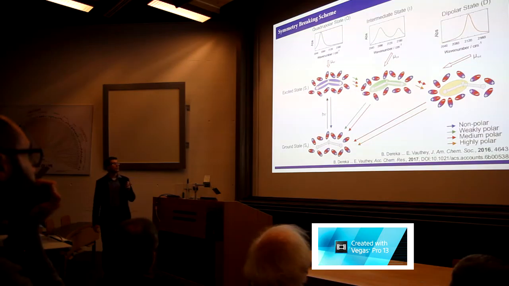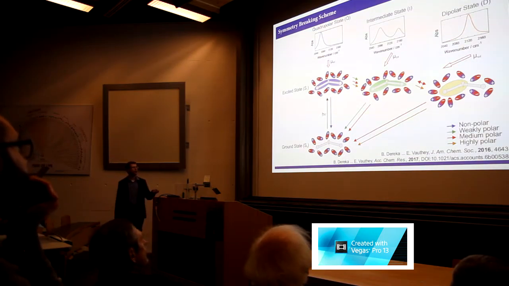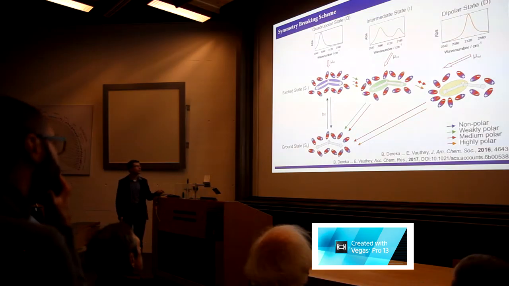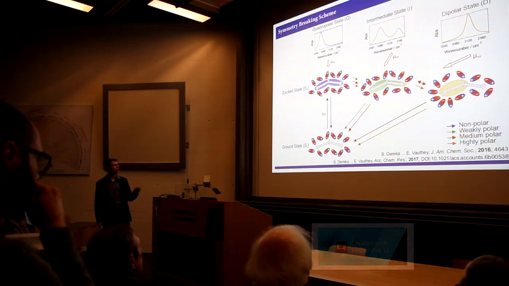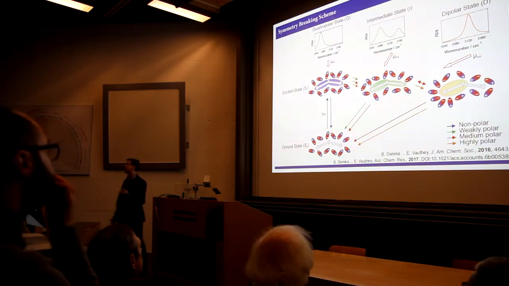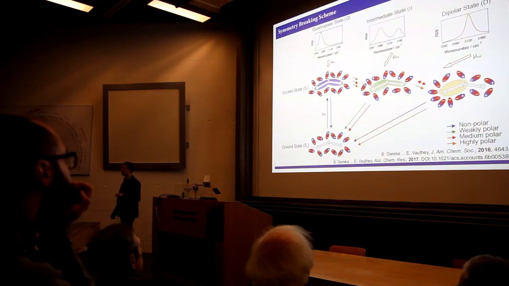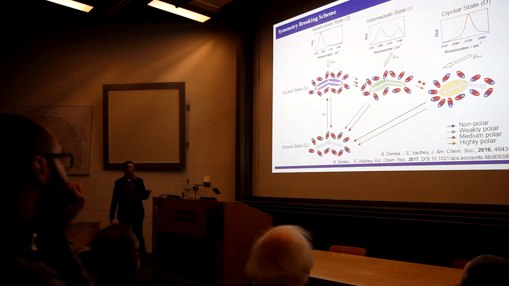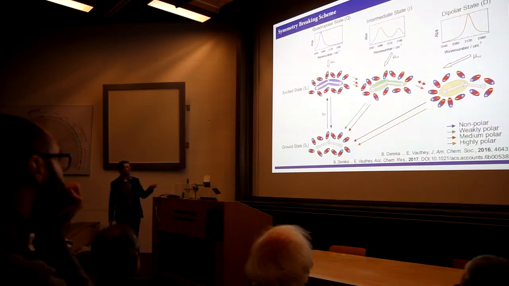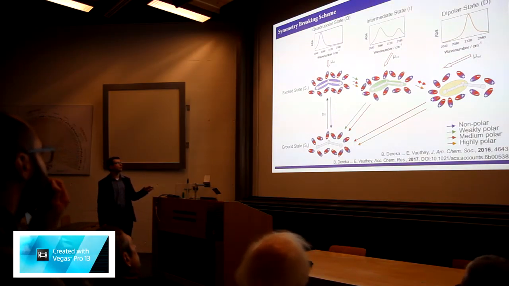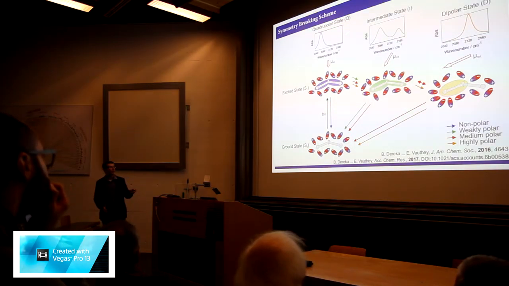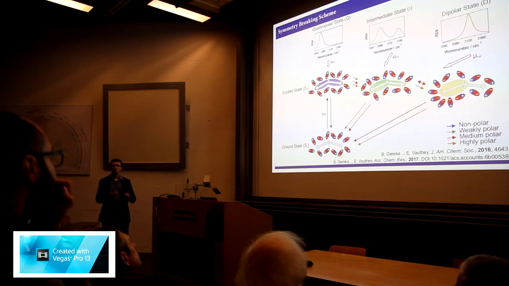So the general symmetry breaking scheme can be summarized as follows. So we have our quadrupolar molecule, which is solvated in the solvent. You excite it to the quadrupolar excited state where the excitation is symmetrically shared between the two branches, and then the solvent reaction field determines what happens with the molecule. If the solvent reaction field is low, like what is the case in the nonpolar solvents such as cyclohexane, then it just stays there and goes down to the ground state. But as two arms are never solvated symmetrically, so the solvent arrangement around the two arms is never the same, the solvent reaction field, so the solvent fluctuations and this initial asymmetry of solvent distribution, it drives this asymmetry.